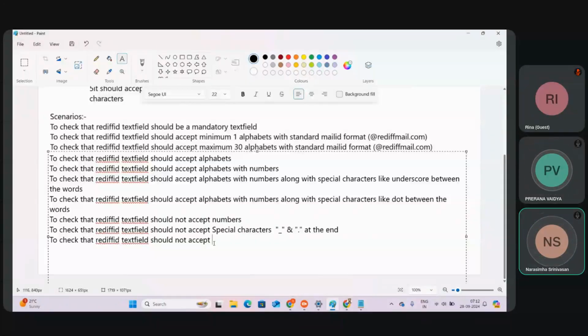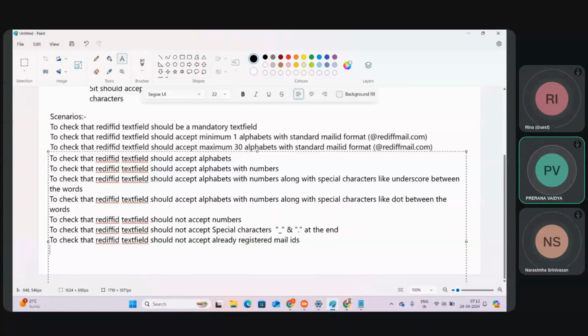Again, already registered mail IDs. If the mail ID is already registered, no registration is done. Can you register once again? Not possible. Okay.